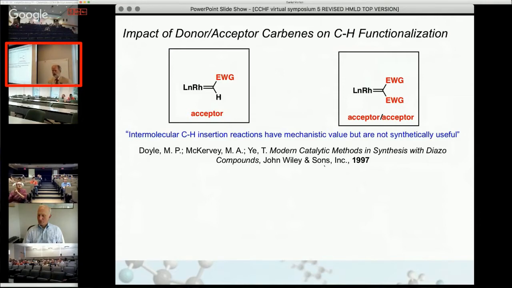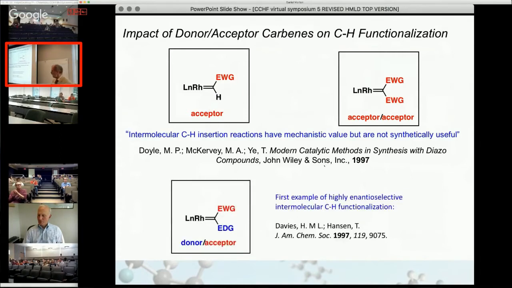On the next slide shows the type of carbenes that our group developed, which are called donor-acceptor carbenes. In other words, you have a donor group in blue that actually will help to stabilize that really electrophilic carbene, and therefore will attenuate the reactivity. And as a consequence, unlike what was known about these carbenes, these actually are capable of doing highly enantioselective intermolecular CH functionalization. And indeed, it's nearly 20 years since we initiated this type of program with these donor-acceptor carbenes.